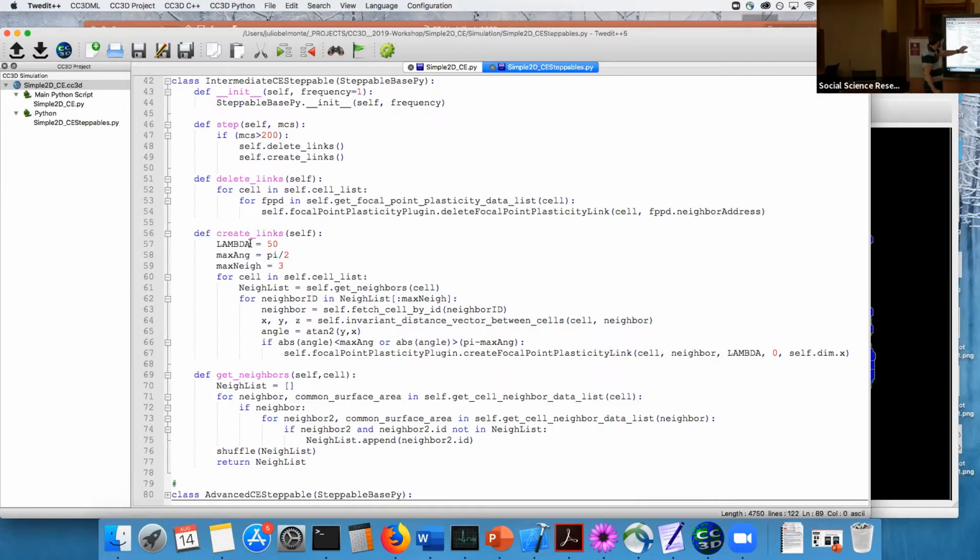And here I have a function neighbor list and get the neighbors of the cell. So in this function get neighbors, I create a list of all my neighbors. I go over all the neighbors of that cell, and if that's a neighbor, not medium, I do the neighbor loop again to get the neighbors of the neighbors.